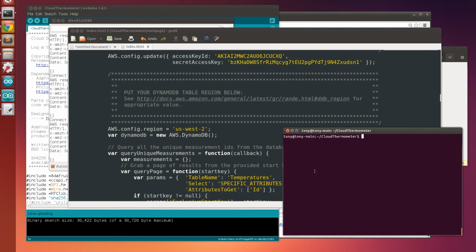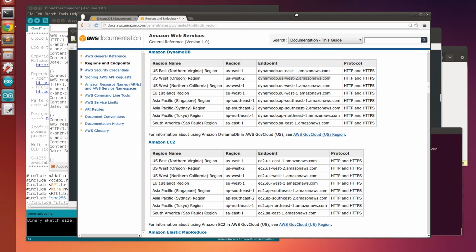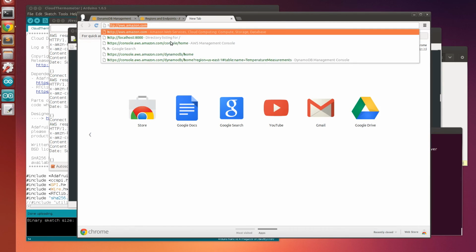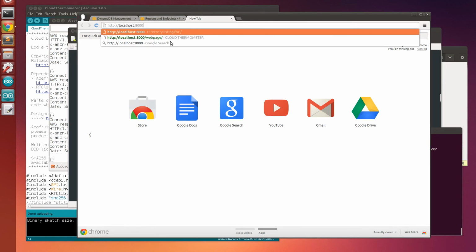And so what you'll want to do is just open a command window and make sure that you have Python installed. You just need either Python 2 or 3. The version really doesn't matter. Navigate to the sketch directory, and you'll see inside of there's a web page directory. So navigate inside of that web page directory and then run the command python -m SimpleHTTPServer, and that's just going to run a very simple web server, and you can see that it's running on port 8000 of this machine. So let's go to a browser and let's actually access localhost port 8000.